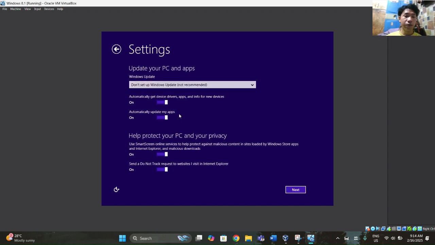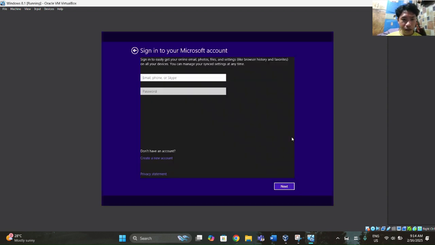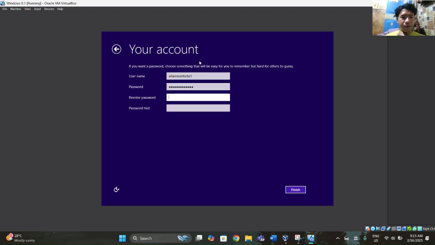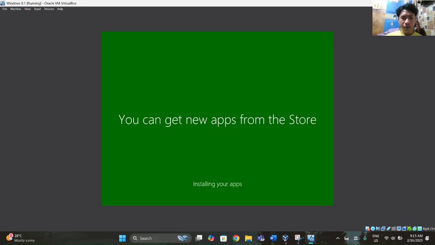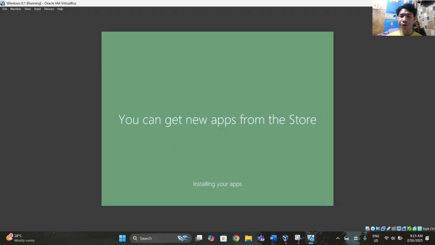So we are going to set our account. After setting our account, we're just not going to log in to our Microsoft account. So next, it really requires, so just do that, and skip your account username. So we're just setting up our user account, so just do it with your own. So that's it. That's how you do the installation in Windows 8.1.